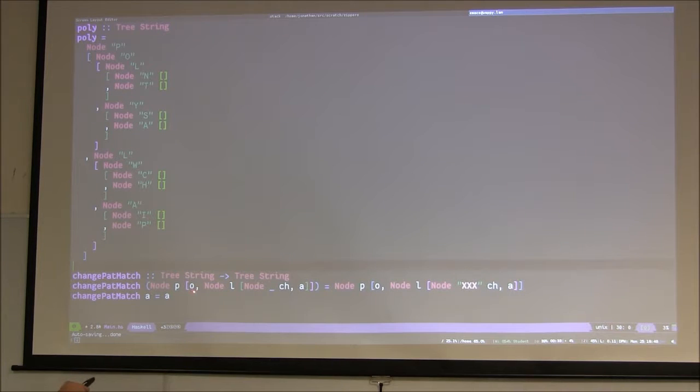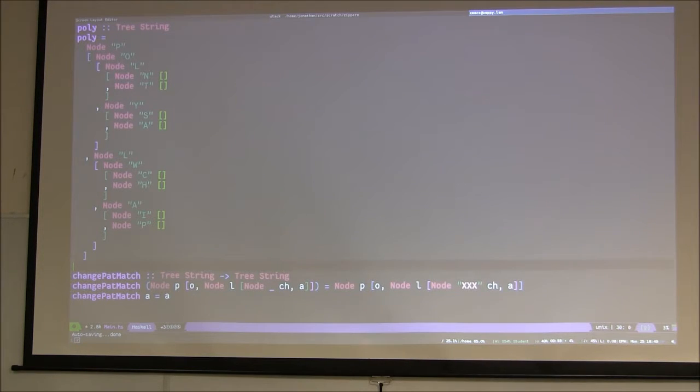So that's how you can pattern match on any data structure, and especially this particular tree data structure, and say, hey, I want to replace that W with a bunch of X's. And for anything that doesn't match, just return whatever it was originally.